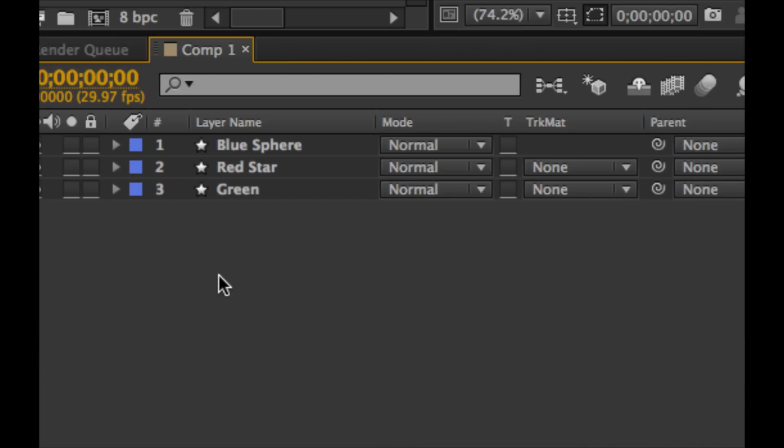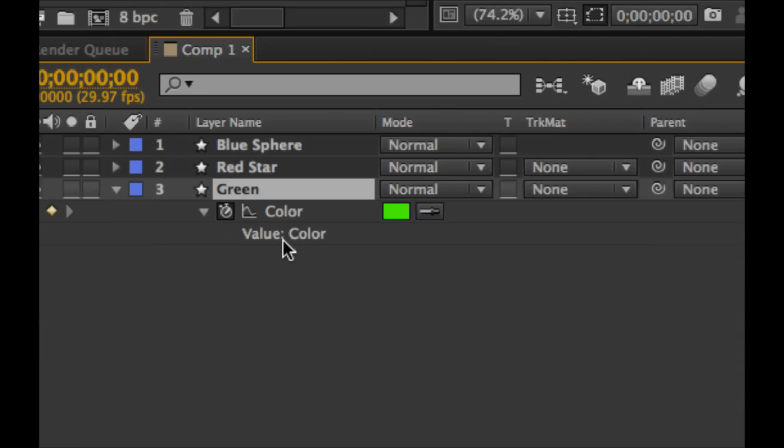There it is. Okay. Here's a great power user keyboard shortcut. It's the U key. U as in uniform. The U key is going to bring to the surface the channels that currently have keyframe data applied to them. Because I added a single keyframe on frame 1 of my animation to all 3 of the color channels associated with their layers, I can very quickly bypass that crazy hierarchy that I was working with before and expose just the channels that I'm ultimately interested in. You can do this on multiple layers simultaneously.